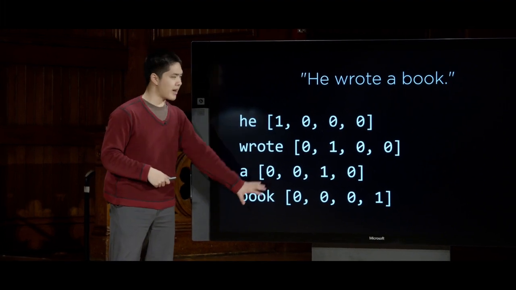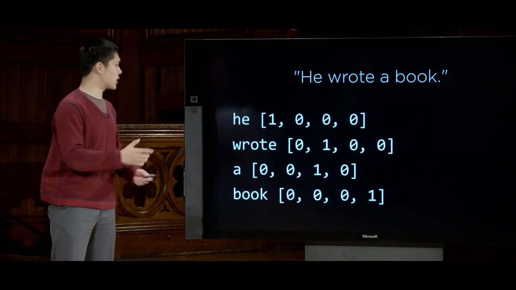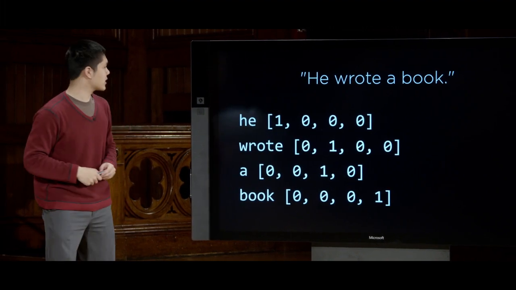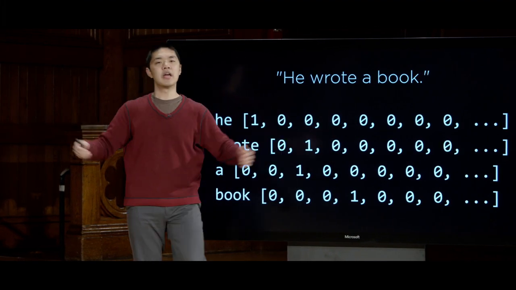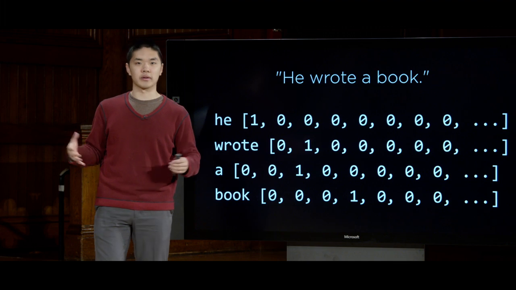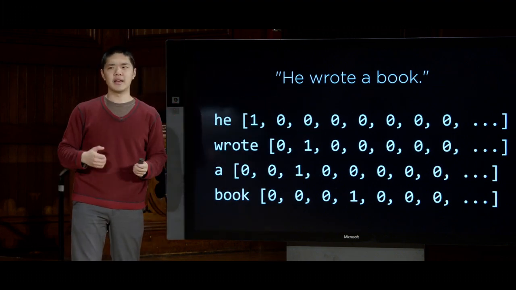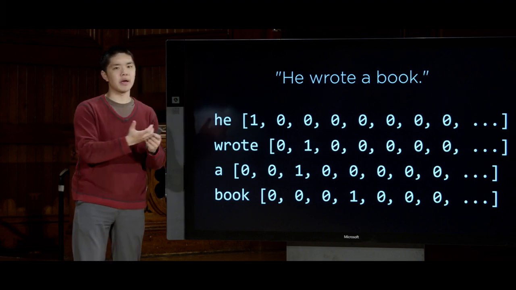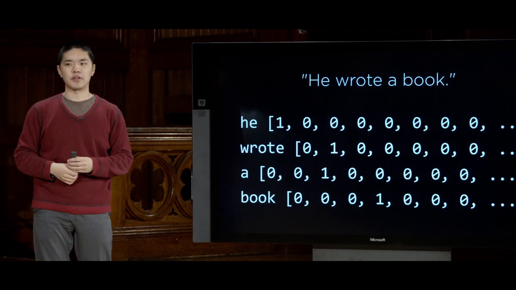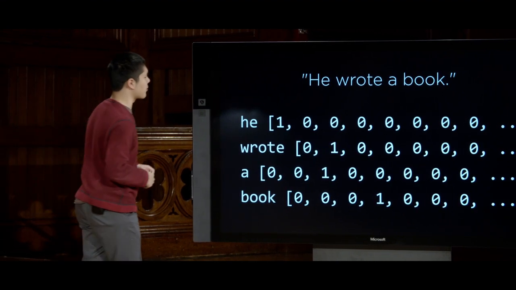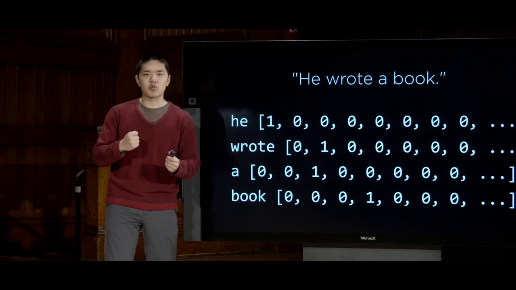Well, here I'm only creating enough vectors to represent 4 words in a dictionary. If you imagine a dictionary with 50,000 words that I might want to represent, now these vectors get enormously long. These are 50,000 dimensional vectors to represent a vocabulary of 50,000 words. That he is 1 followed by all these zeros, and wrote has a whole bunch of zeros in it. That's not a particularly tractable way of trying to represent numbers if I'm going to have to deal with vectors of length 50,000.